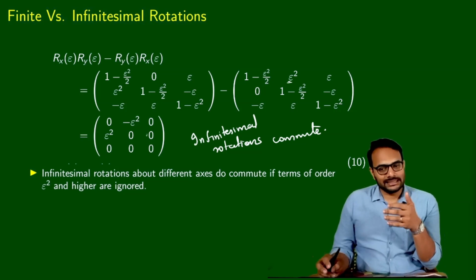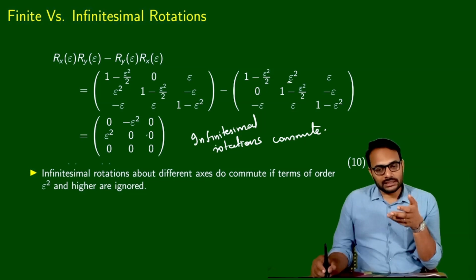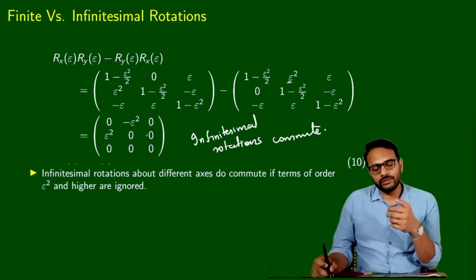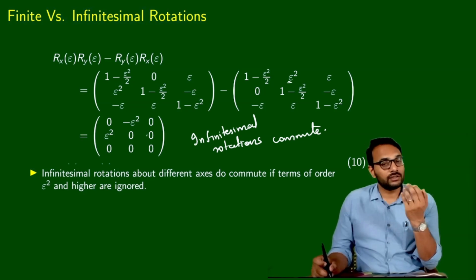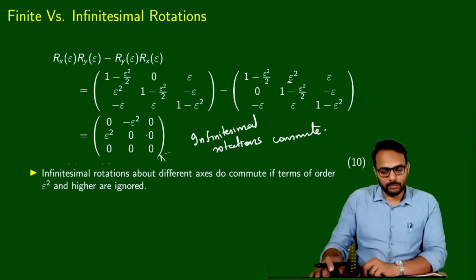We have already seen this in classical mechanics when we discussed rigid body motion. We came to this conclusion that infinitesimal rotations commute, and using this fact we tried to associate a vector with infinitesimal rotations, if you remember it. For the exact reason that finite rotations about different axes do not commute, we were not able to associate a vector with finite rotations, but we could do this for infinitesimal rotations because infinitesimal rotations commute. So that's the first result that we see from here.